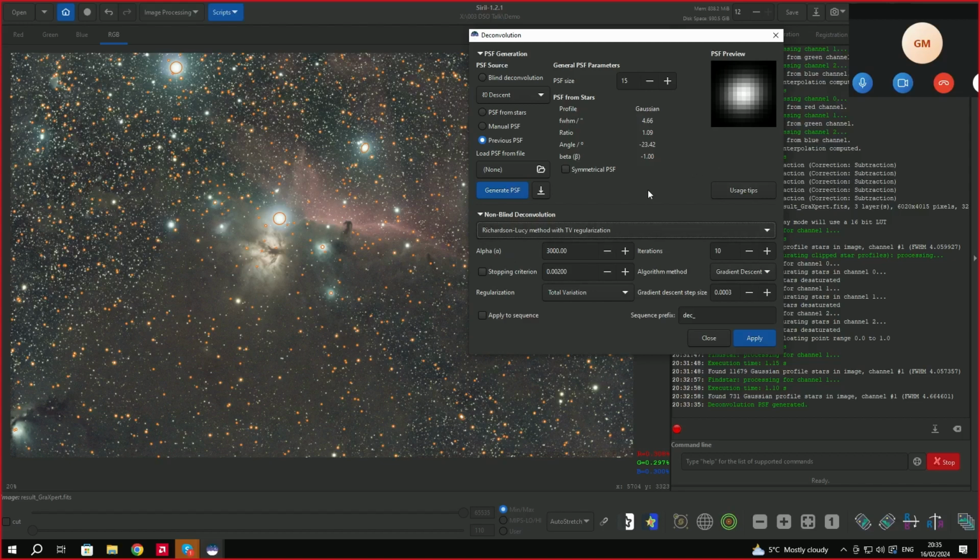But as I said, if you are not sure, just hover, and it will tell you what is what. So this is the default. Leave everything how it is here. If you've got a very noisy picture, then you can limit this, because this will sharpen the picture, but if you've got a lot of noise, it will also sharpen the noise. So this goes with iterations, and you can limit those iterations here by clicking this button.